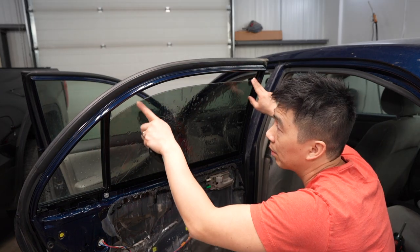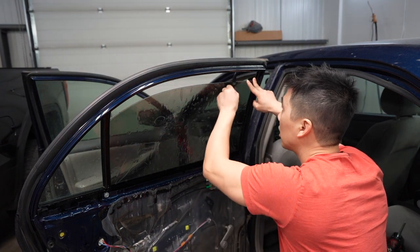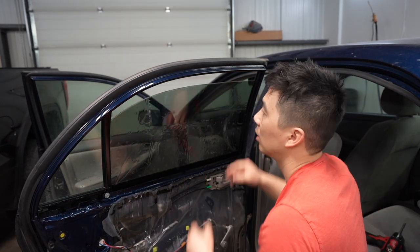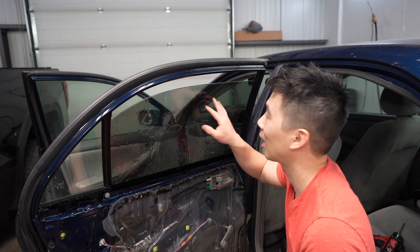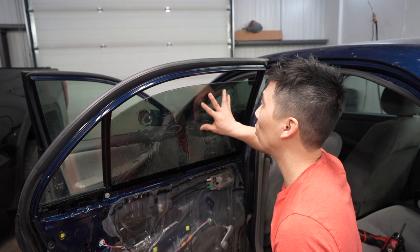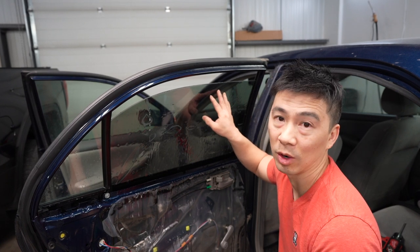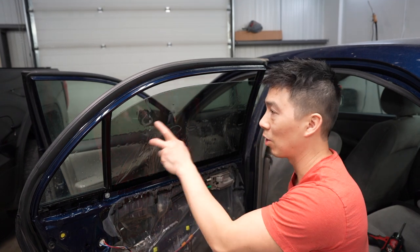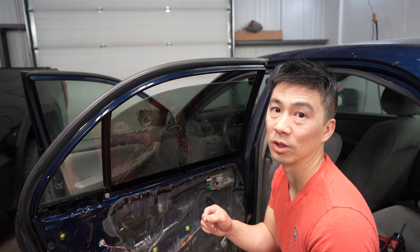So once you got that nice edge on the top and it's even all the way around, you want to squeegee it, and so it doesn't move around. That's where your tack solution or your slip solution comes in handy. If you have the right solution, once you squeegee like this, it won't move around. If it moves around, you have a little bit too much soap. You may want to play with the soap. And that's why I recommend testing a small piece before you do the actual install itself, so you know that you have the right solution.